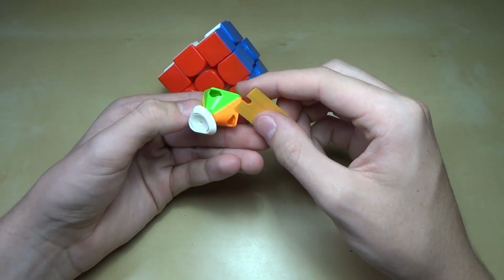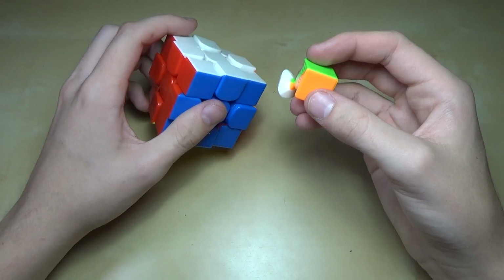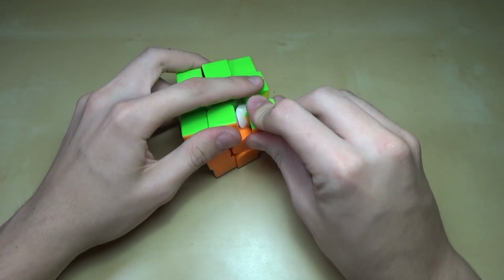But yeah, so if anyone knows how to take apart the corners of a Valk, you should tell me because I want to do something with the pieces of it. But yeah, anyway, it is a pretty cool mod.